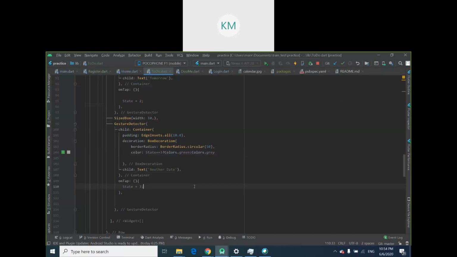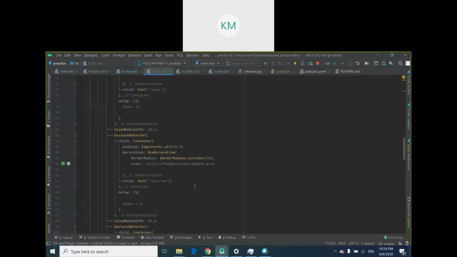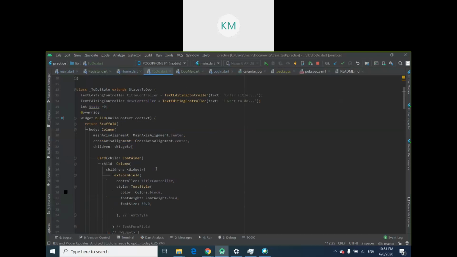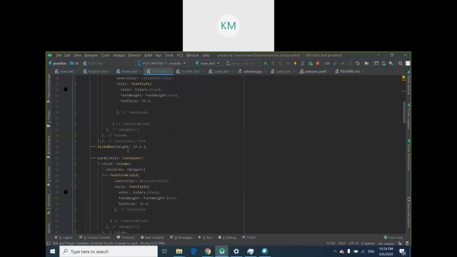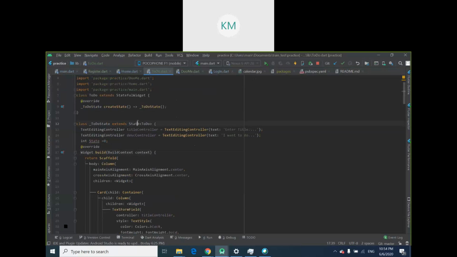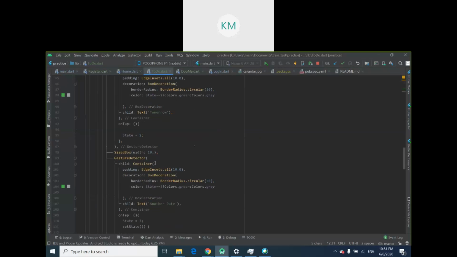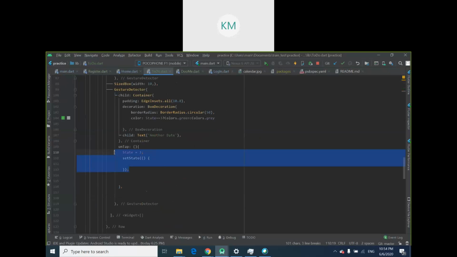So whenever a user presses a button, I'm not sure if I've introduced this, but in Flutter we have this thing called set state, right? Set state basically refreshes my widget tree. So everything in my build function will get refreshed. It basically resets the state. And remember how this whole class is kind of a state, not kind of, it is a state. So when I use set state, I'm refreshing my widget tree. So when our user presses the button, it will refresh, and obviously the value of state is equals to 3.